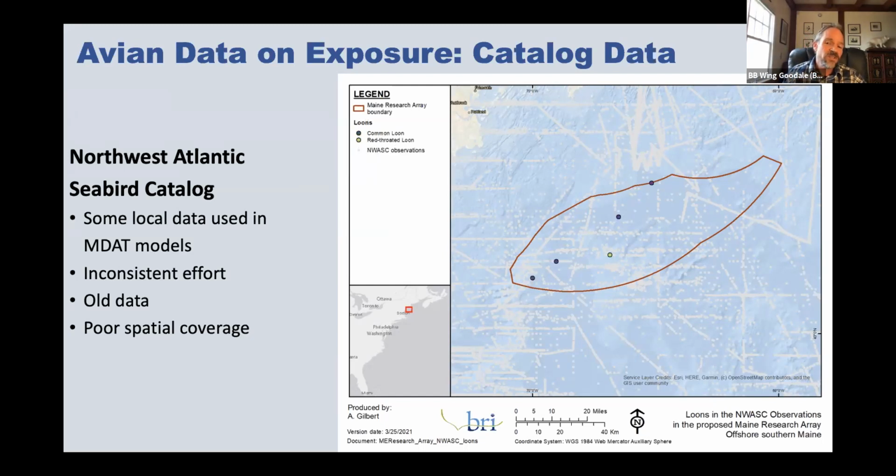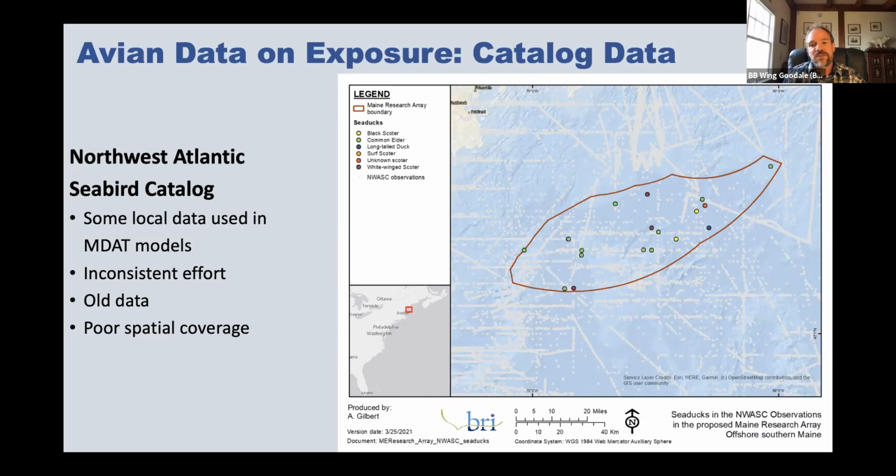Loons, similar situation. We have only 5 sightings overall. And I should note that the lighter areas, the squiggles on this image, represent other track lines. So you can see where we have data and where we don't have data. And it's really important to understand where we don't have data. If you don't see a dot there, it doesn't necessarily mean there isn't representation of a species there. It's just we don't have information.